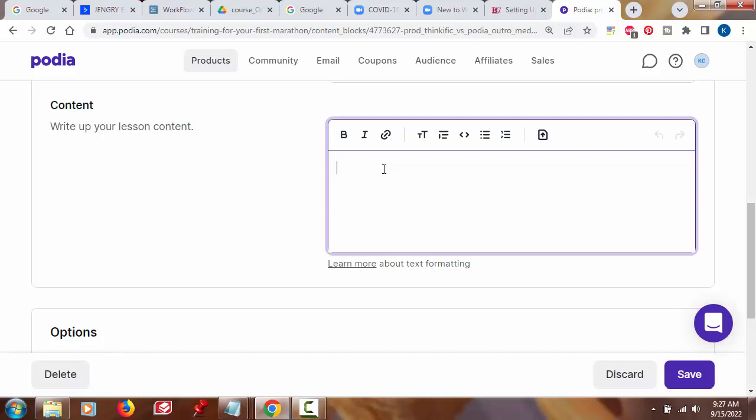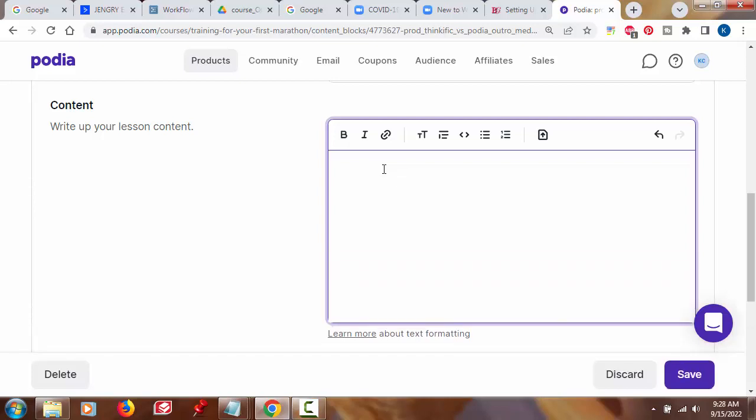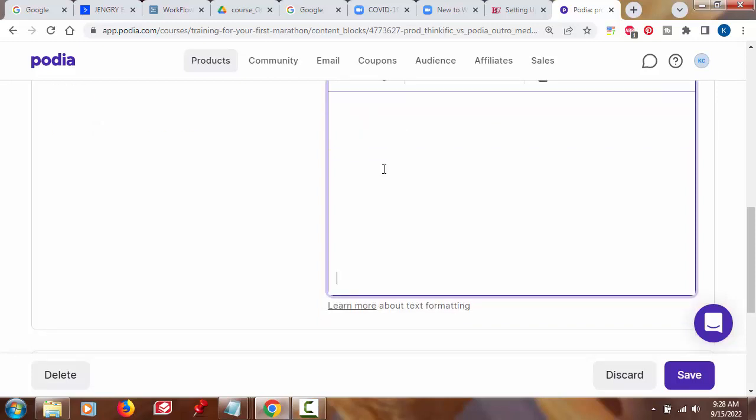And you see the text editor in every lesson. I'm going to hit the enter key here, so it'll go to the next line. I'll keep hitting the enter key, and as you can see, the text editor box just keeps expanding as I am doing that. So you can add and write up a fair amount of information here.